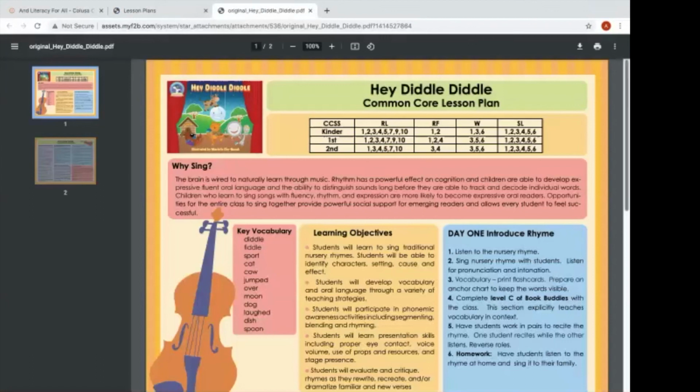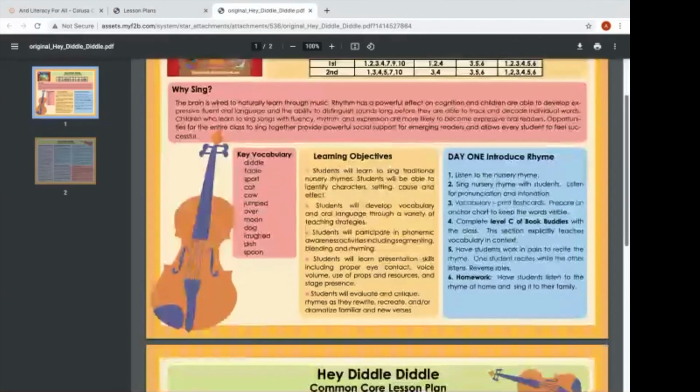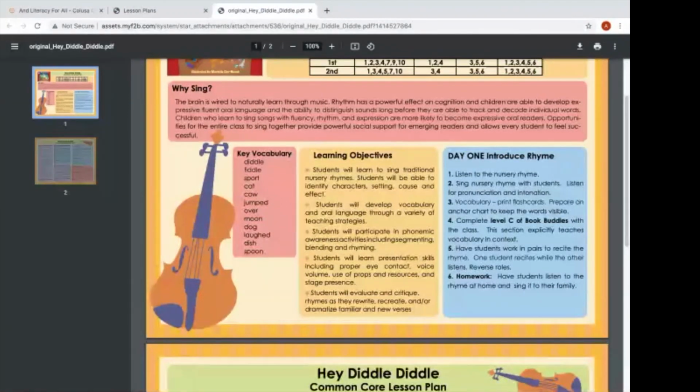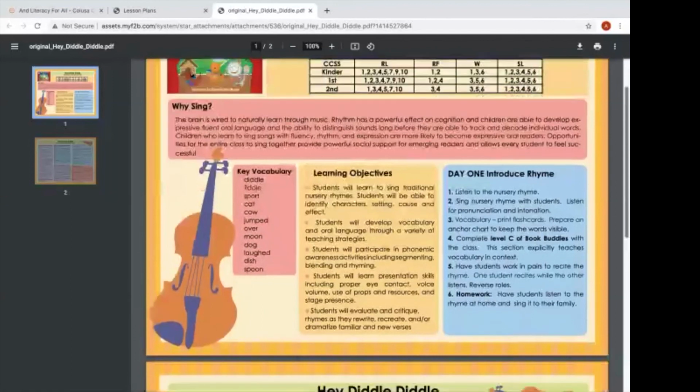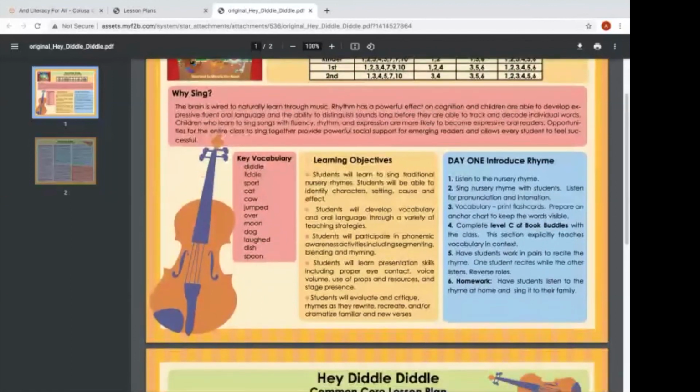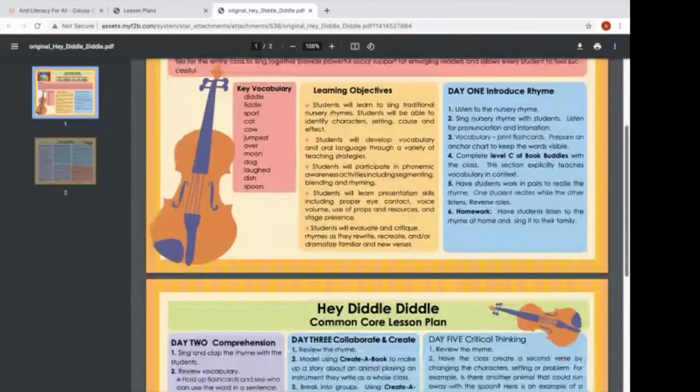But as you can see, for the different grade levels, these are the different areas that the students are working on for Common Core. And it tells you why it's important to use this book. It's a nursery rhyme book. So it says, why sing? It has key vocabulary listed, learning objectives, and then it tells you what you can do for 5 days using the book. So let's say you're doing 1 week of this, you're going to use this for day 1.